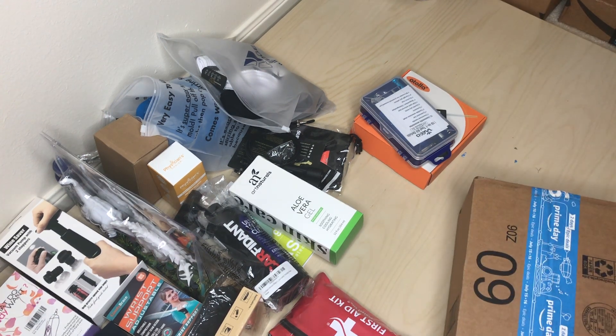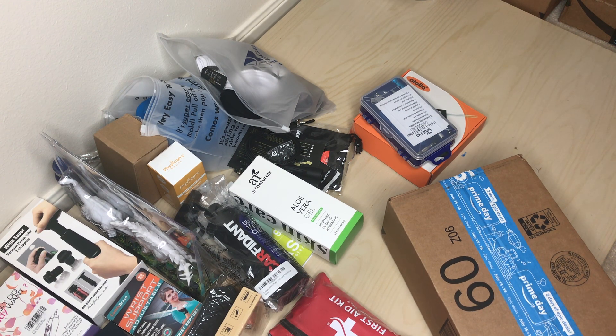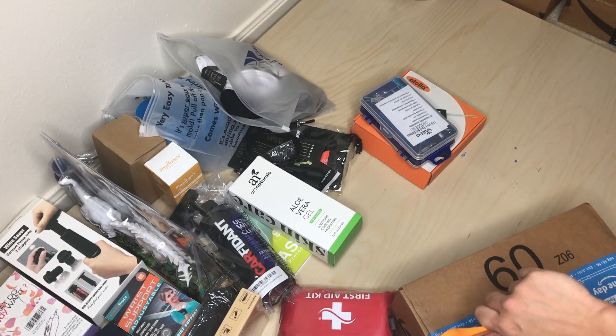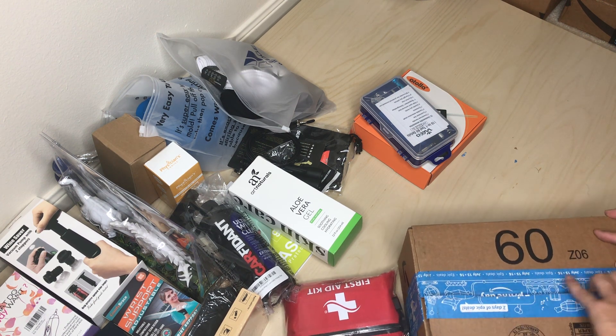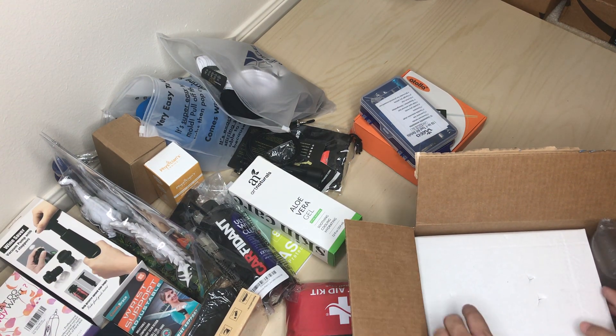I always leave these in the car because my kids always get hurt or their friends get hurt. I end up using up the band-aids first for their little boo-boos, and maybe the creams for their scrapes and cuts. Surprisingly I go through those pretty fast. Hey, always be prepared.